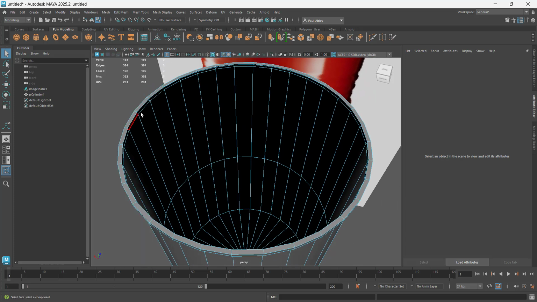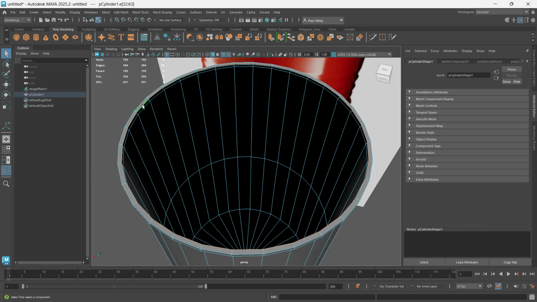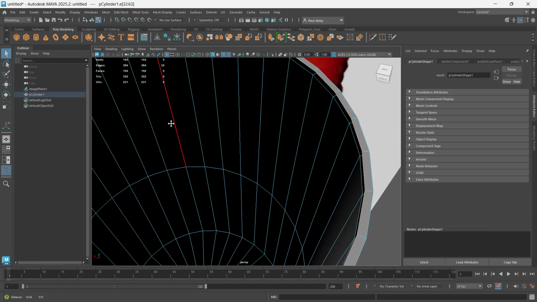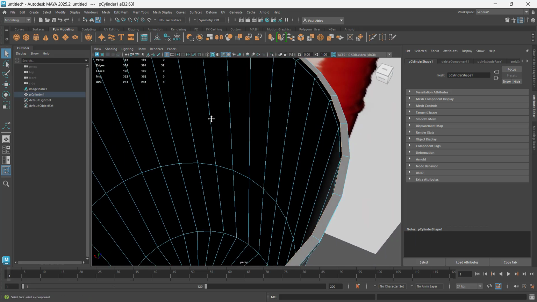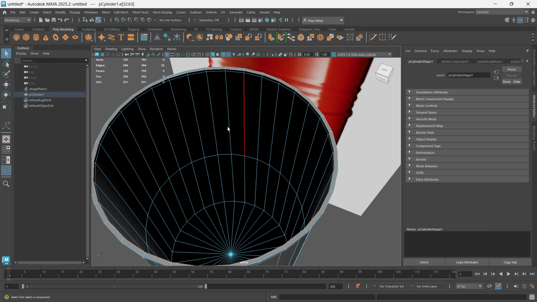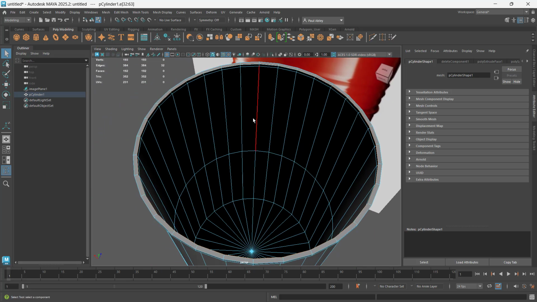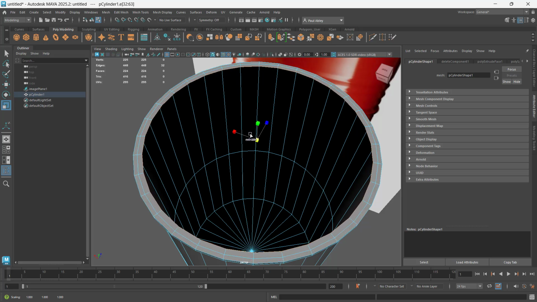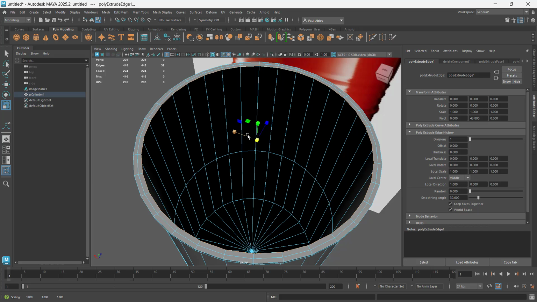So what I want to do now is get that edge, double click on it, and you can see there it's highlighted all that edge going around there. Right. So what I want to do now is bring that in. If I press R, it brings up the scale tool. Now, if I keep Shift pressed, you can see it appears underneath there. It says extrude. So that's another way of getting the extrude tool. So we get the middle one and we bring it in. I'm going to bring it in about there. Then if I press W, it changes to the move tool.